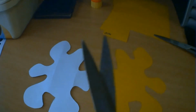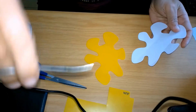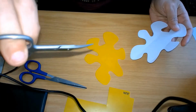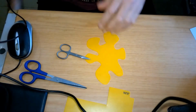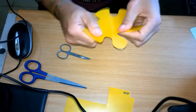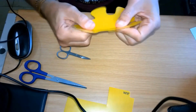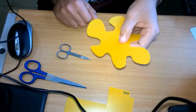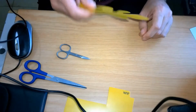Right, I like to use this curved scissor. It gets around the corners nice and easy, so you get a cleaner bend when you're cutting. That we can throw away. Right, here's your stencil. The plastic is really durable, not going to break, so it's reusable. It's going to last a long time. Right, there's the one stencil, how to make durable stencils.